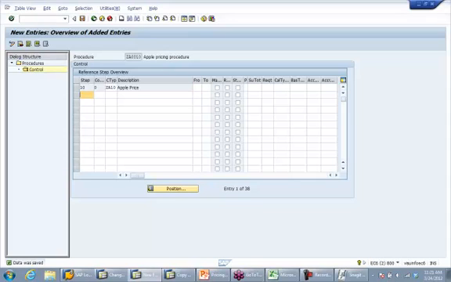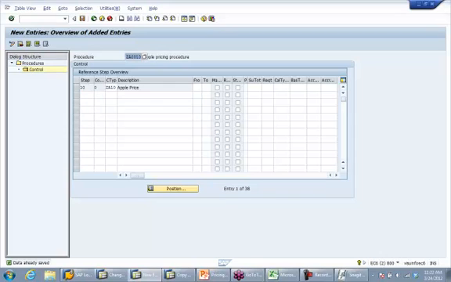Okay guys, I'm back. Later we are going to add more condition types to our pricing procedure, but for now I am not giving any discounts to my customers. I'm being mean, so I just have only a regular price. So I save it. Now I created my own pricing procedure.